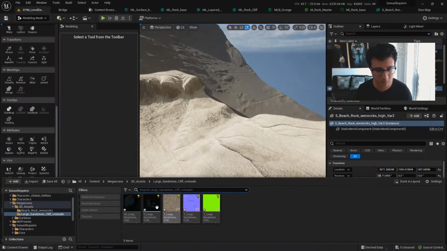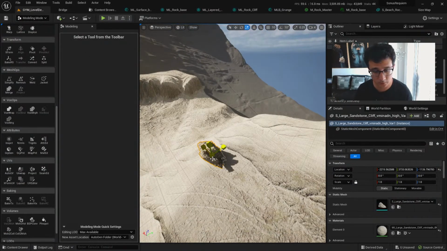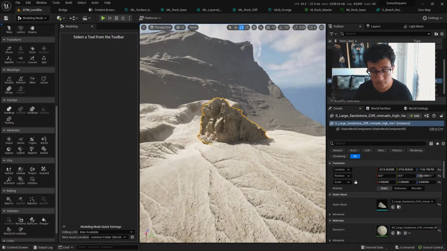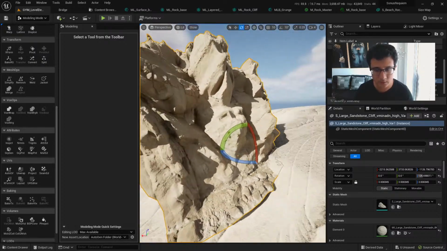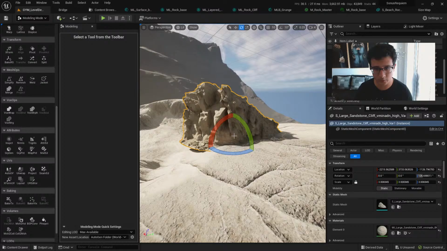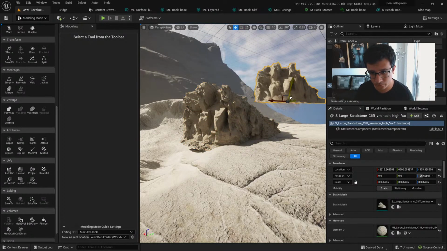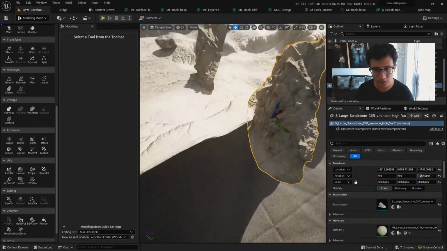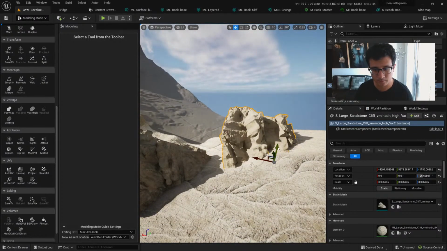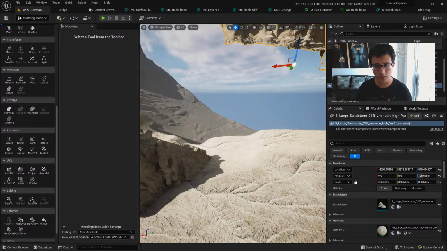So let's take a look at this one. So if we go for something like this, it's nice, right? I really like it. Let's put our material here to see how it looks with our textures. Let's just put it up.